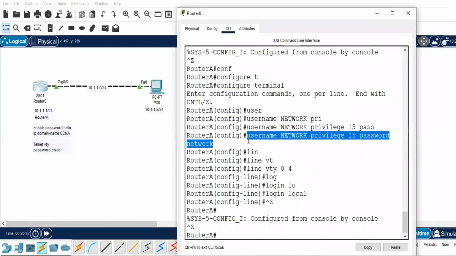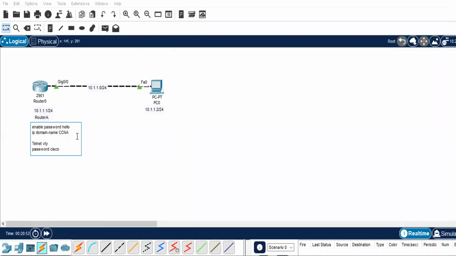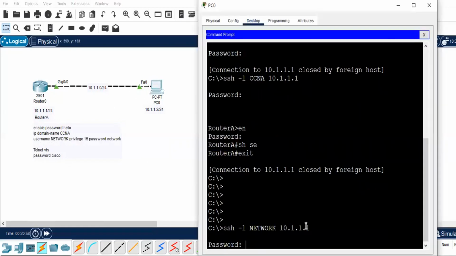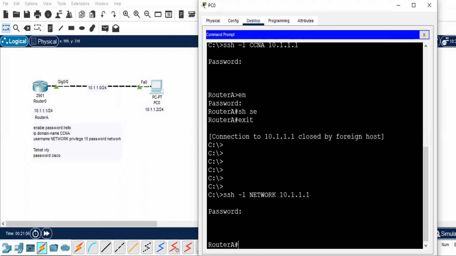I'll just copy this and paste it over here. So the password is lowercase network, and there it is. You can see that you're connected to router A.